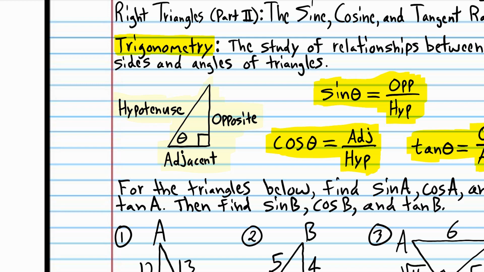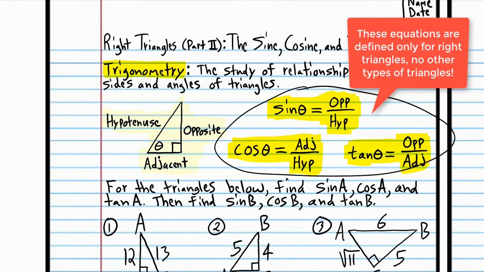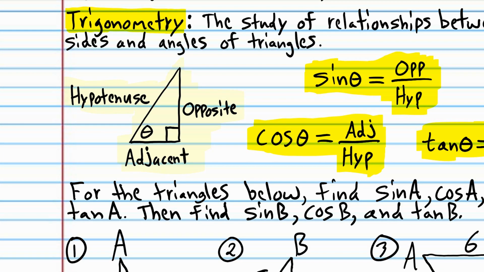Now, like I said, we have a right triangle here, and remember the side opposite the 90-degree angle is always called the hypotenuse. So we already know that that side's called the hypotenuse. But to use these equations, we have to come up with special names for the legs of the right triangle. So this side is called the opposite side in relation to this angle, because it's the side across from that angle. It's called the opposite side.